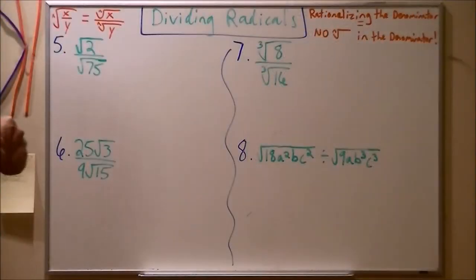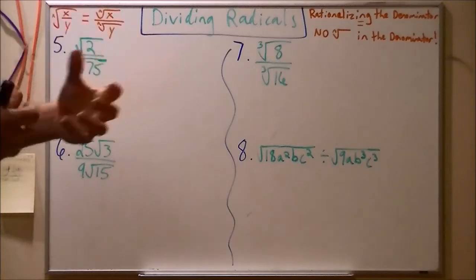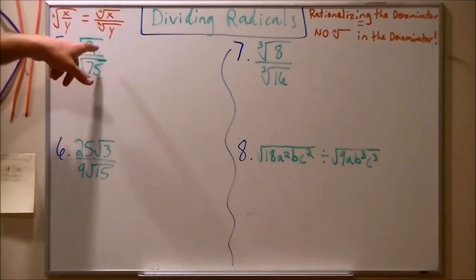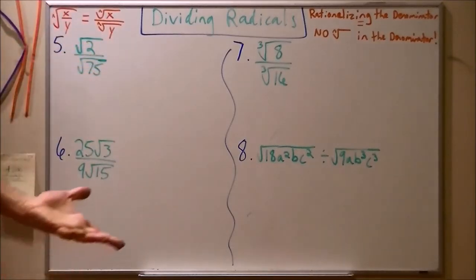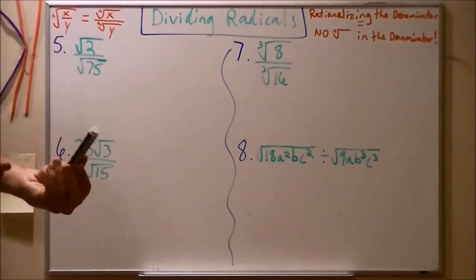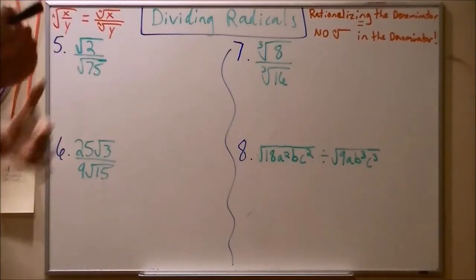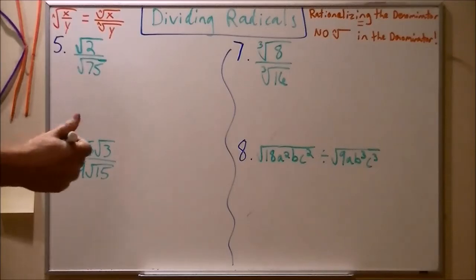Picking up where we so capably left off, we are at number 5. And so write down, if you haven't already, the square root of 2 divided by the square root of 75. Now, this is one of the rare instances in this lesson in which we're just going to keep things the way they are. Split up actually helps us here, because if we put them together, we couldn't reduce 2 over 75. One's even and one's odd, and for that matter, one's an even prime number. And so we can't reduce that fraction any, so we're going to leave them the way they are.